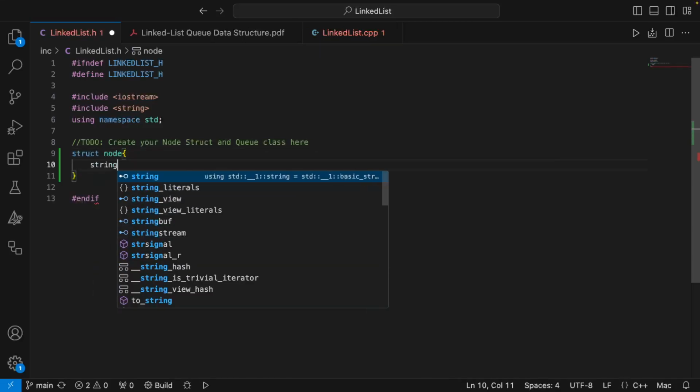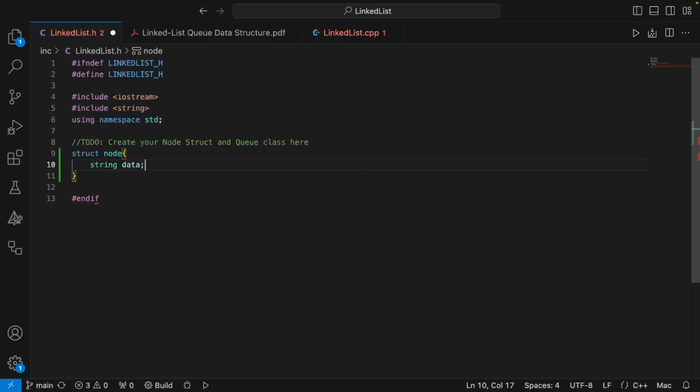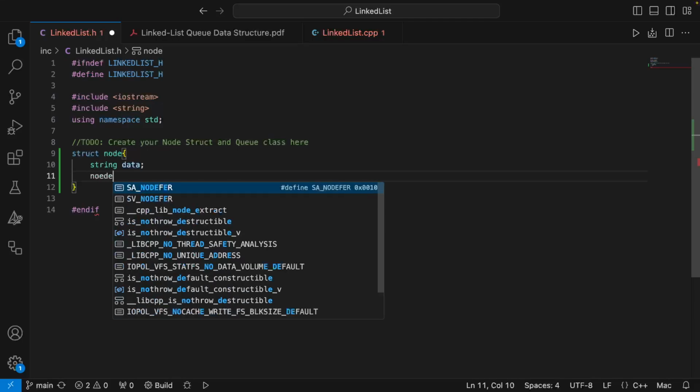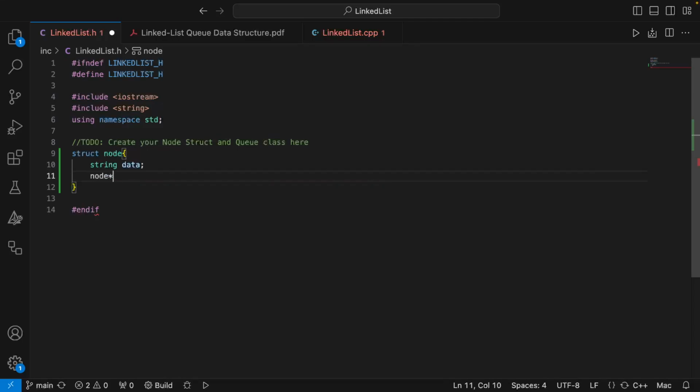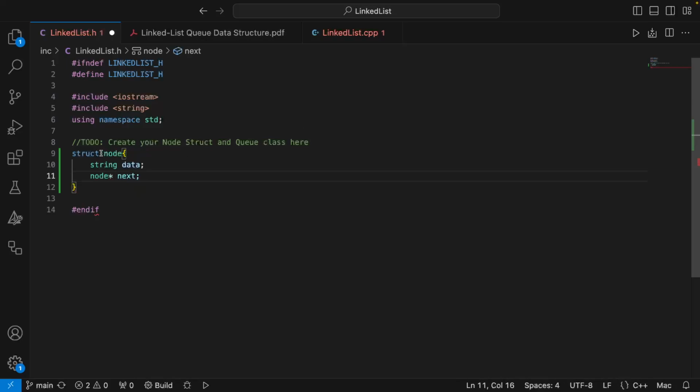And remember, according to the UML, we had two attributes. Data, which is of type string, and that's going to house things like apple, banana, whatever. It's going to be the actual items we're holding. And then we have a node pointer. So this is kind of a trippy concept, right? Because we're creating the struct node, and within that struct, we're referencing itself, right? But this is just a pointer pointing to other nodes. That should be about it on that.